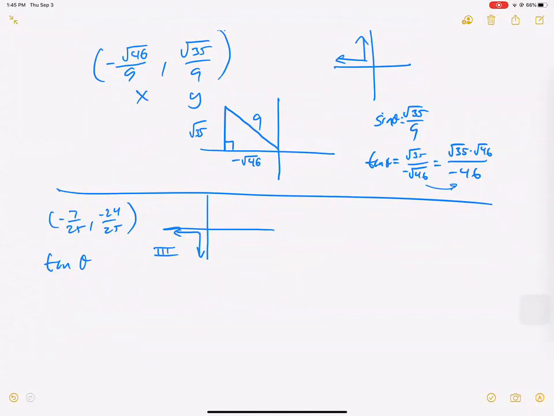Right, so I actually drew it. I said X is negative and Y is negative. So take a look at how I'm going to draw this triangle. The triangle is going to go away. It's never going to lean. You never lean on the Y-axis. You always go back to the horizontal. Remember how we said reference angle? That's my reference angle right there. So X is negative 7 over 25, and Y is negative 24 over 25. Sorry, no fraction, just the negative 24. So if I ask you for a tangent, that's opposite over adjacent. Opposite is negative 24. Adjacent is negative 7. The negatives cancel out, 24 over 7.